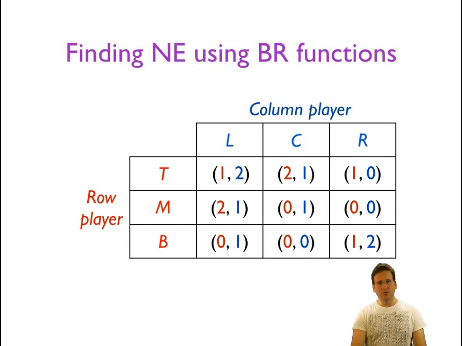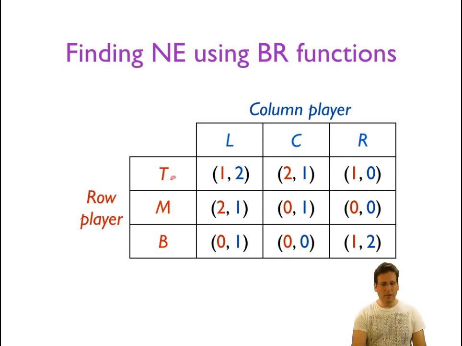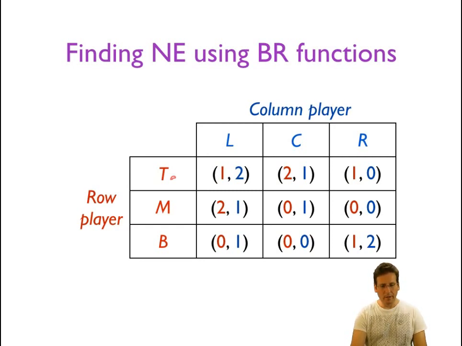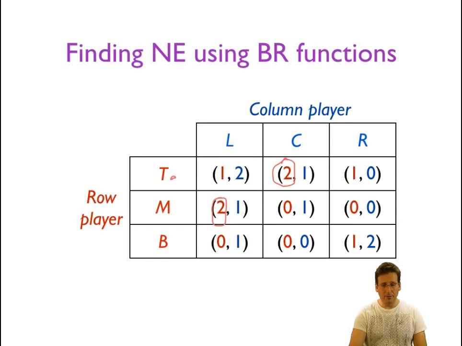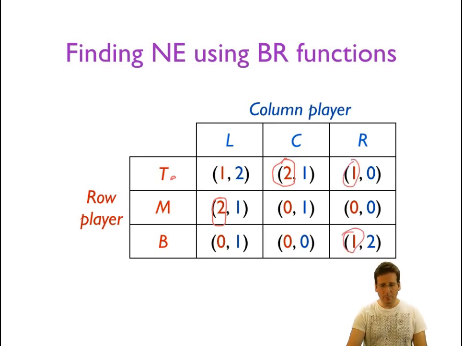This notion can be used to solve for Nash equilibria in a game by looking at the best response functions of both players. We have a row player and a column player. The row player can choose top, middle, or bottom; the column player can choose left, center, or right. If the column player chooses left, the row player gets 1 for top, 2 for middle, and 0 for bottom — so middle is the best response. If center, top gives 2 — best response. If right, top gives 1, middle 0, bottom 1 — so both top and bottom are best responses.